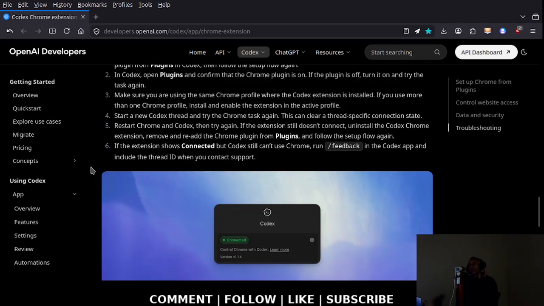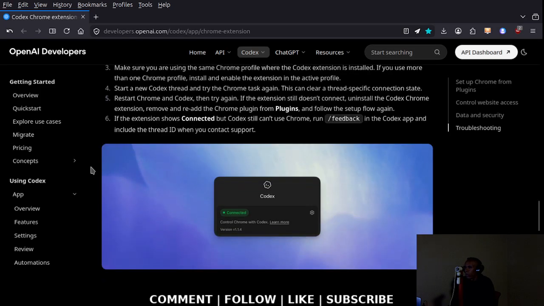Oh, if you use multiple profiles, you have to install the extension for each profile. So in Google Chrome, they allow you to have multiple profiles. Well, if you have it installed in one profile and switch to a different profile, in that second profile you'd have to go and install the Open Artificial Intelligence Codex plugin and then configure that one as well.